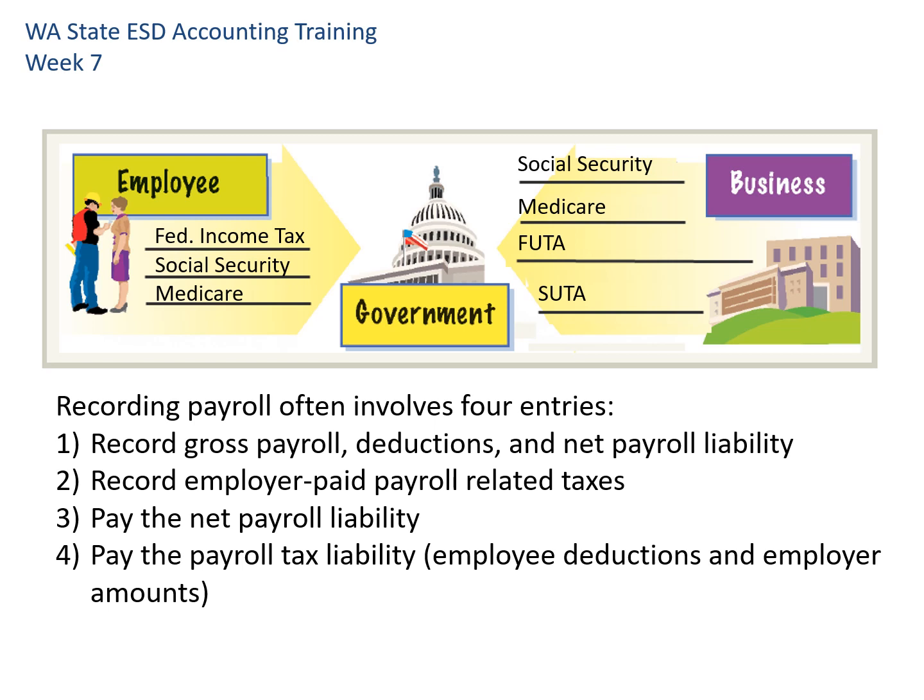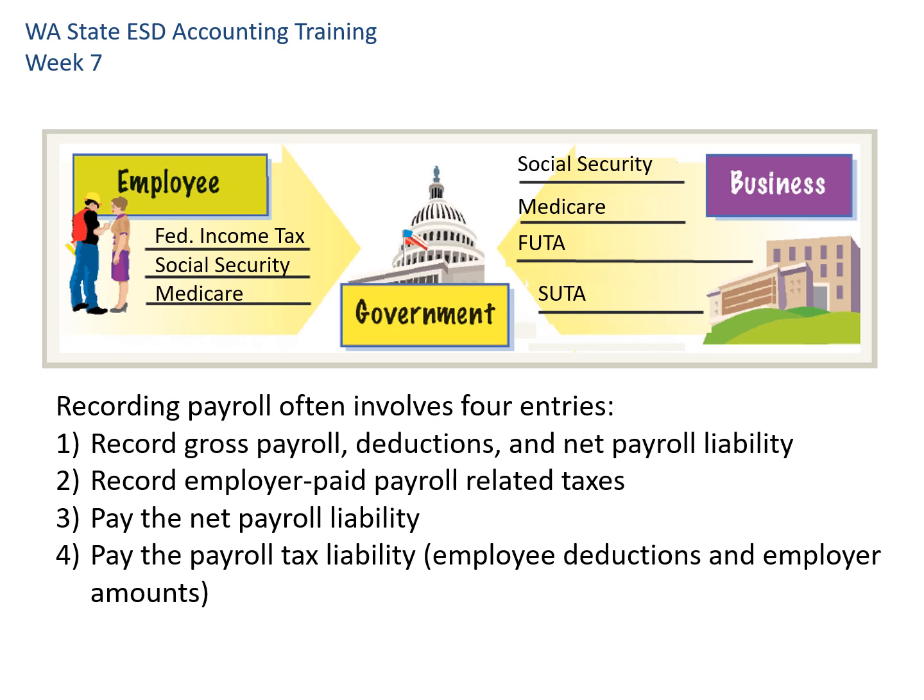So there are four entries that relate to payroll. One is recording the gross payroll, so debiting wage expense and crediting liabilities for each of the deductions. And then the net amount is wages payable, what will be due on payday. The second entry is recording the employer payroll taxes, so we'll debit payroll tax expense and credit the different amounts that are due to different agencies, so Social Security tax payable, Medicare tax payable, etc.